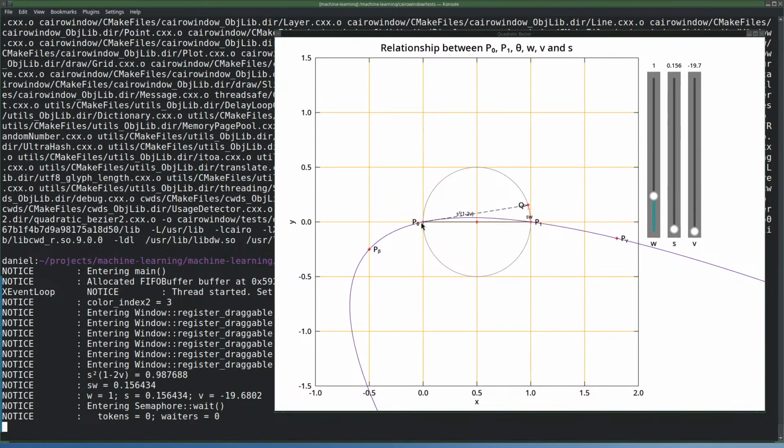And then we have this vector, p0 to p1, and if we take the dot product with this one, well, they more or less point in the same direction. The dot product is like the projection. So this one projected onto that one is a positive length. And the only way to make that a negative length, actually, is by changing the relative position between the y and the p0, p1, which means that y has to point the other way. So we need a parabola that's like so, but it also has to go through p0 and p1.